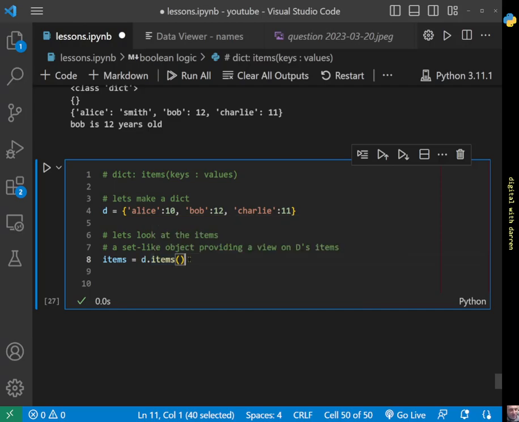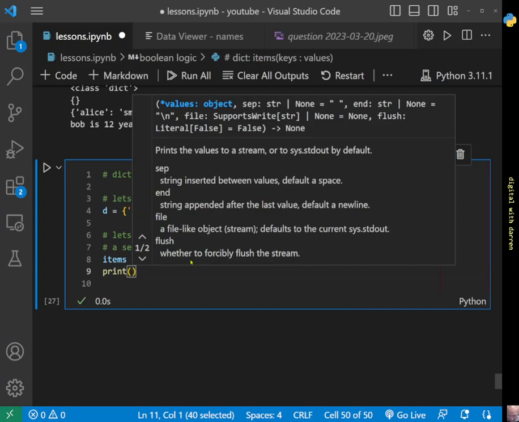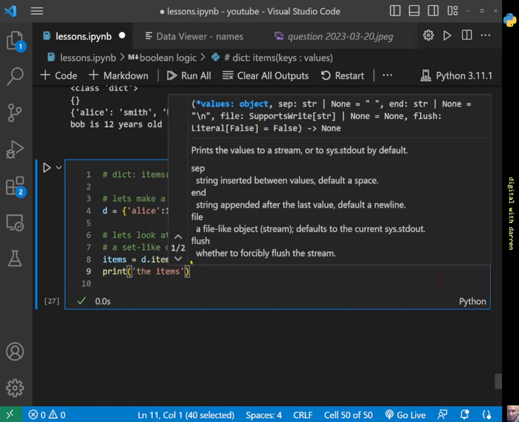And we can then print items out. We could have printed just around this, but it's nicer to print around the items. So we'll print the items just like that, colon, and we can do \n. I'm just going to introduce something a little bit newer, which is a \t, because we've not seen a \t. It's just a tab. So this is the escape character before the tab. So we've now got a new line and a tab. So it'll print the items, and then there'll be one tab's worth of indentation. And then let's just print out our actual items.